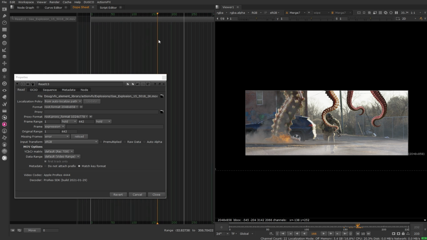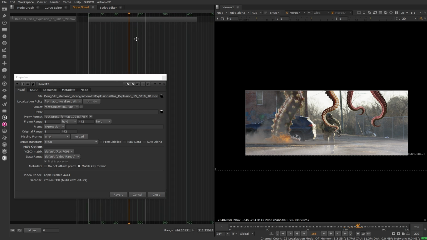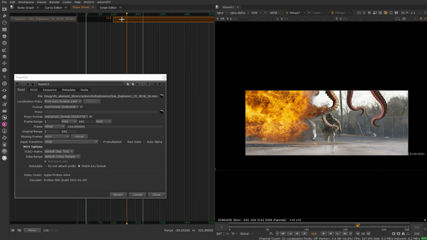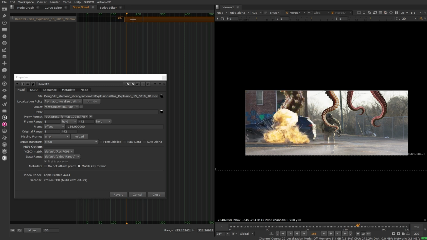You can navigate around by scrolling your middle mouse and then clicking your middle mouse and dragging it around. And then right-clicking on here, and you're literally just going to drag it around. There you go. See how it's changing? It's very neat. So it's probably going to start exploding a frame or two beforehand. Right around there. Boom. I think we're probably just going to cut this off so it just goes right into the explosion.